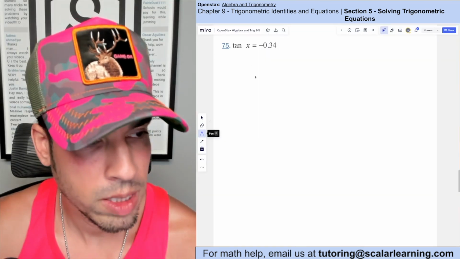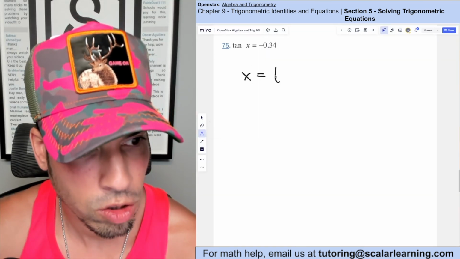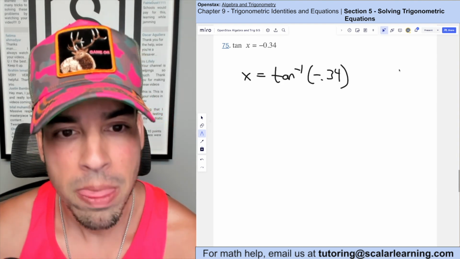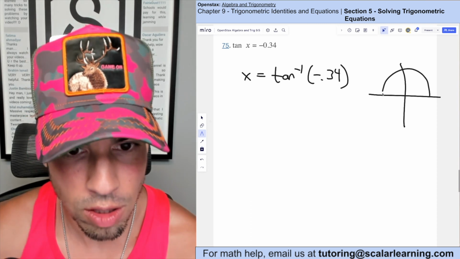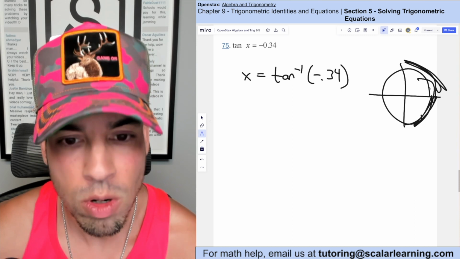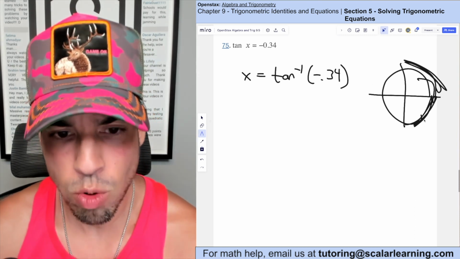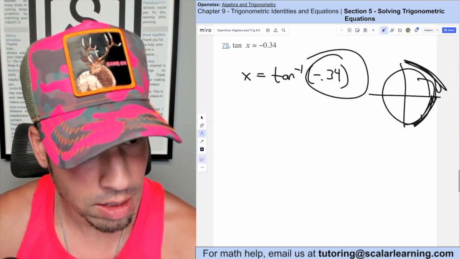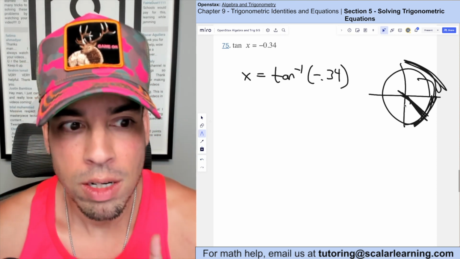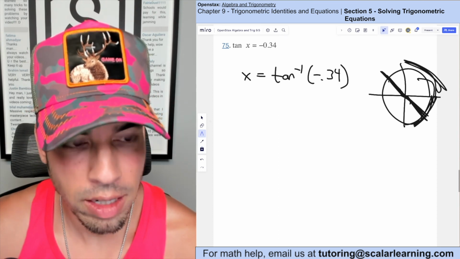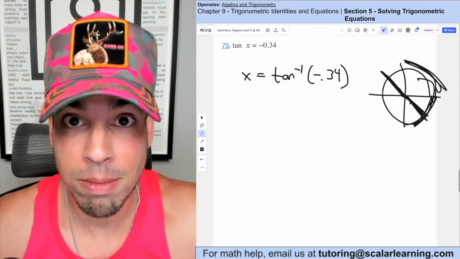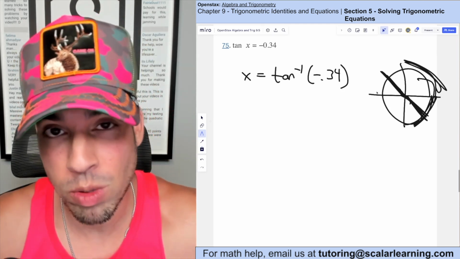For this one, we're going to start by taking arctangent of both sides. So we got arctangent of -0.34. Now, if you think about arctangent and the range, it goes from -pi/2 to pi/2. So we're either outputting values in the first quadrant or the fourth quadrant. Now, we have a negative input for arctangent. We're giving something in the fourth quadrant, but this is also going to give me a negative value for tangent, so there's going to be another angle there. Plus, not to mention, we want all solutions, not just between 0 and 2 pi.